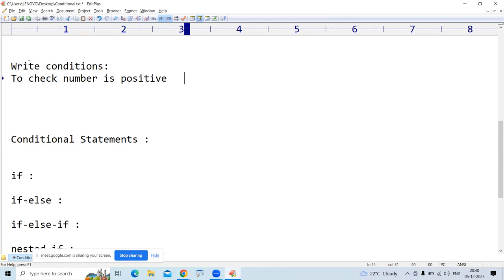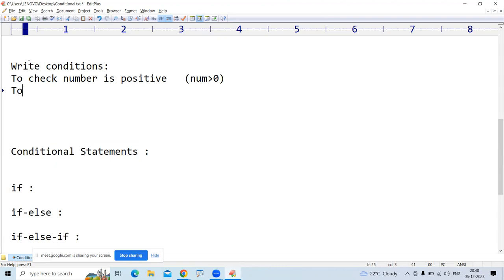How? Simply take any number n, a, x, your wish. Number is greater than 0 is positive. Write conditions to check number is negative. How will you write? Number is less than 0.